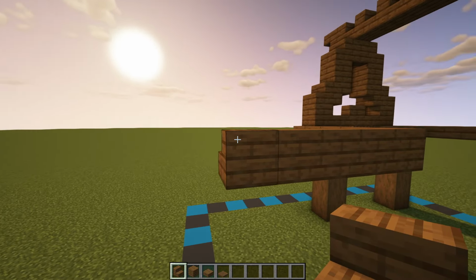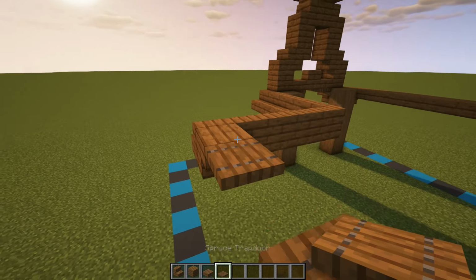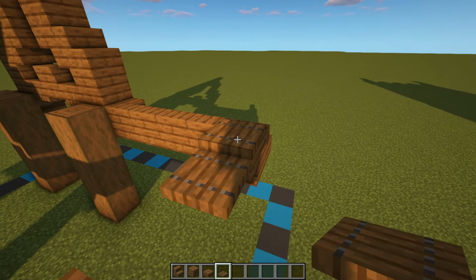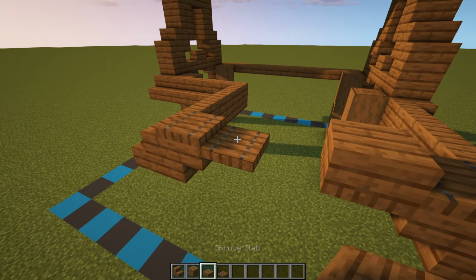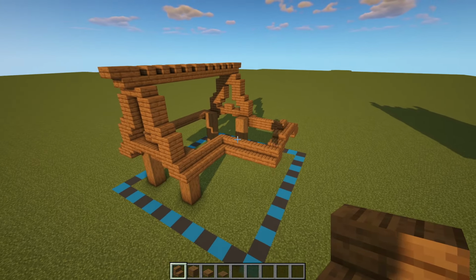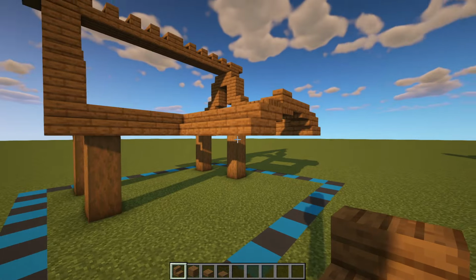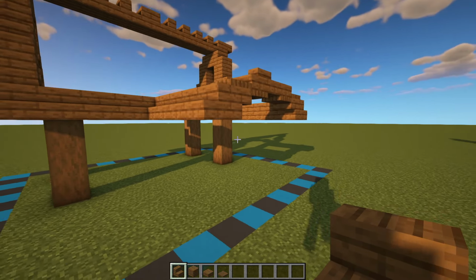Where then, if you've got all of this done and looking like this, we can then have an upside down spruce stair on the back of those 2 blocks, spruce trapdoor in front of them and 1 on top, just like so, spruce slab on top of the trapdoors with a stair in the center. And for the most part, that is the roof outline all done. Admittedly, this looks a little weird at the moment because it's hovering, but we'll sort that out later on.